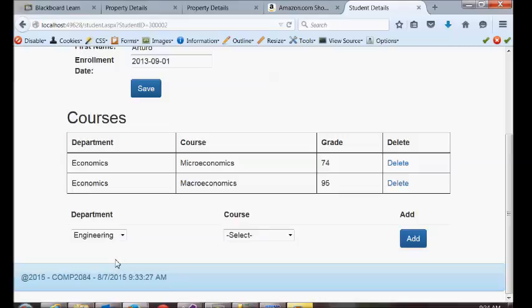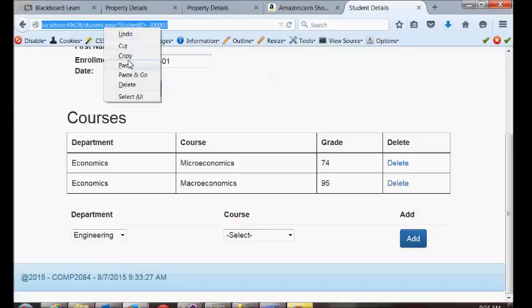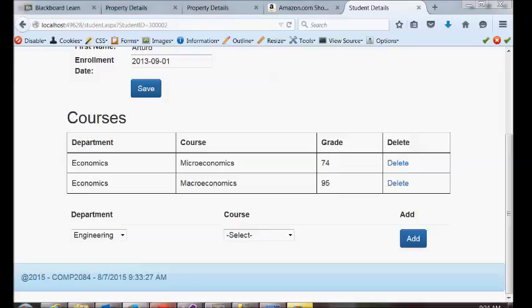So now if I pick a department, our course reloads, but we're not reloading the rest of the page. So we're saving bandwidth, we're keeping the user at the bottom of the page, which is where they want to be. It would be annoying to pick a drop down and then have to scroll all the way back down to the bottom. So that's a pretty easy implementation. We haven't written a line of code. All we did was drag two controls from the toolbox on. So now we're giving the user a better experience.